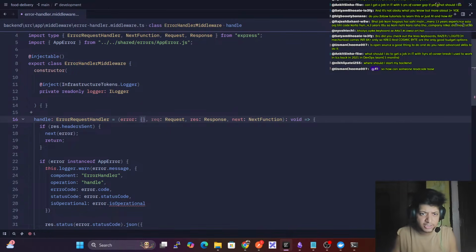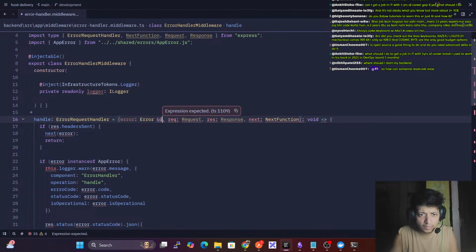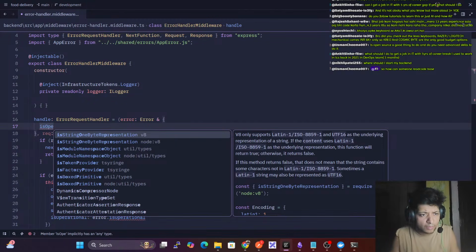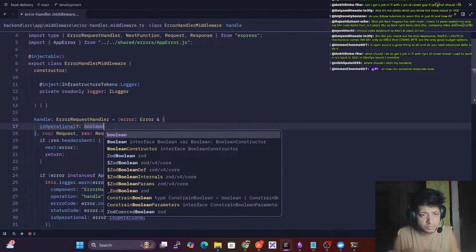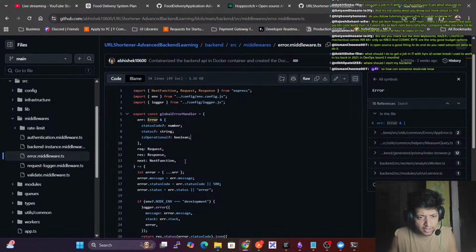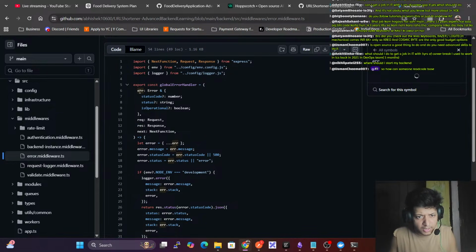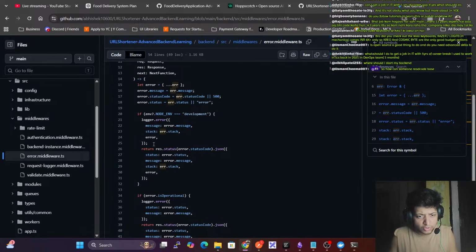So here we can see, I can just put that line. Error, and here I just need to put is operational of type boolean, yes. And then let error message status code, hold on, and this err we are getting this, let error is operational.